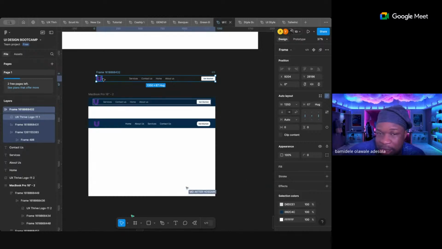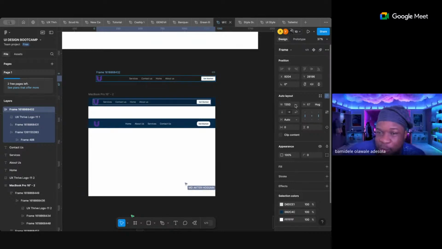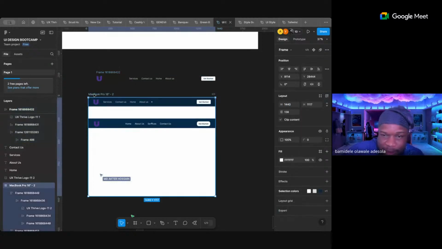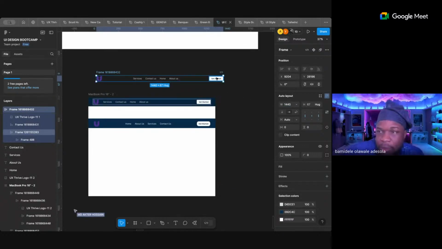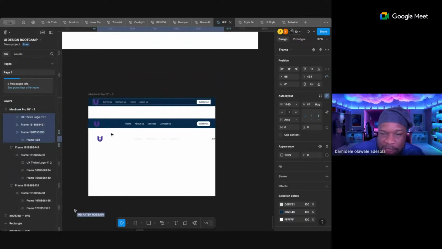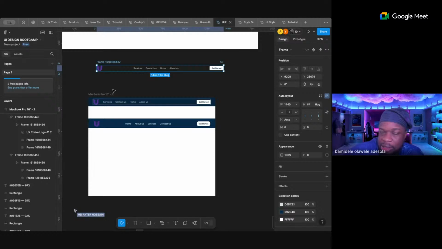Do you understand? Yes, sir. It will be on the edge, even if this is fixed widths, because it's always on fixed widths, and we put it to the same size of this screen, which is 1440. It will be on the edge. When you put it here, you will not follow your grid. Oh, that's true. Do you understand?